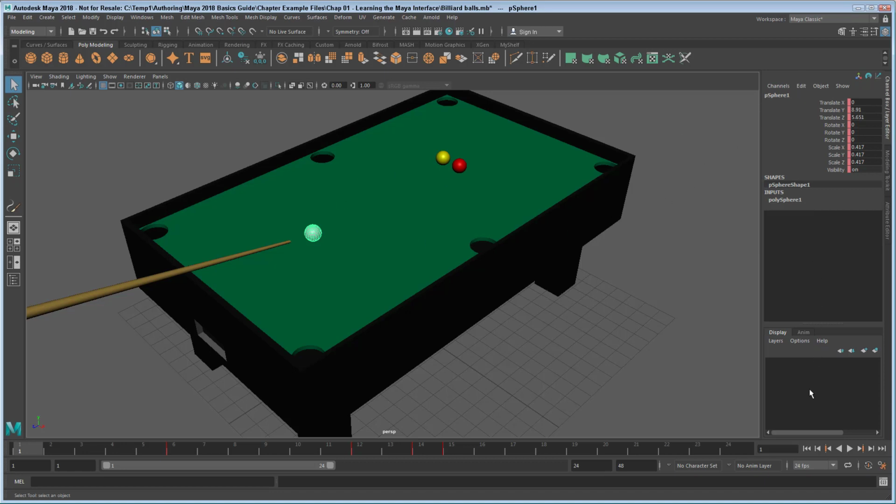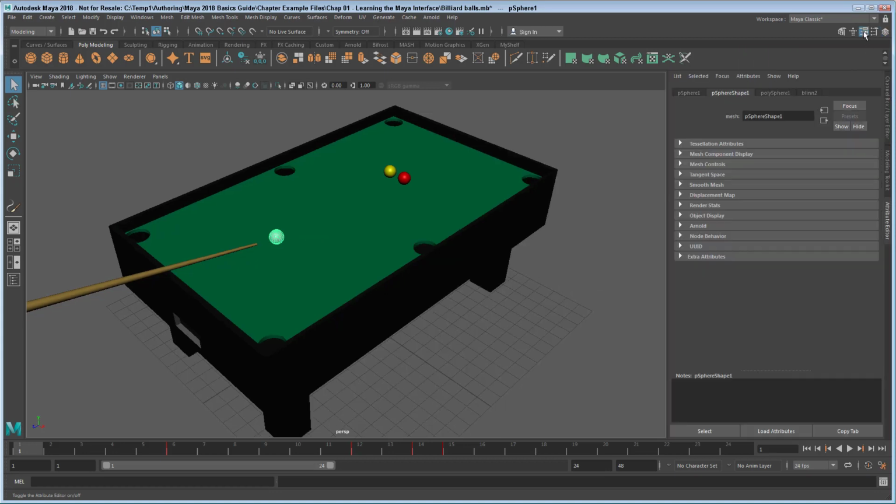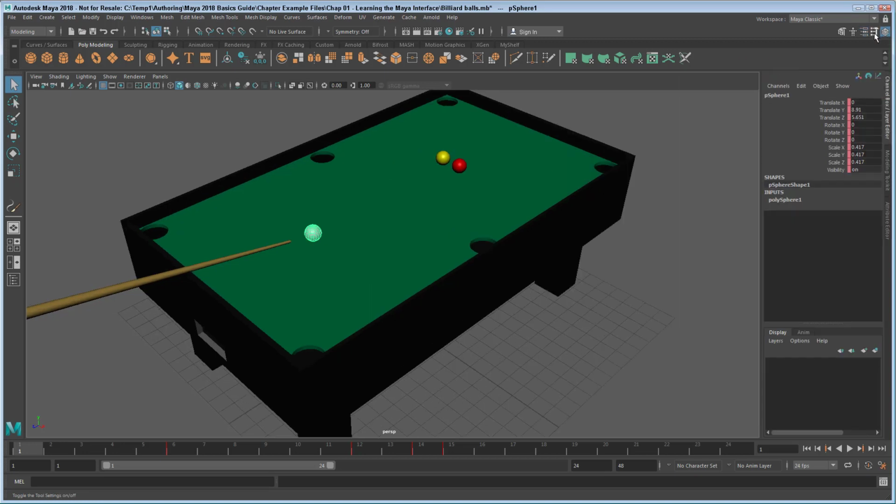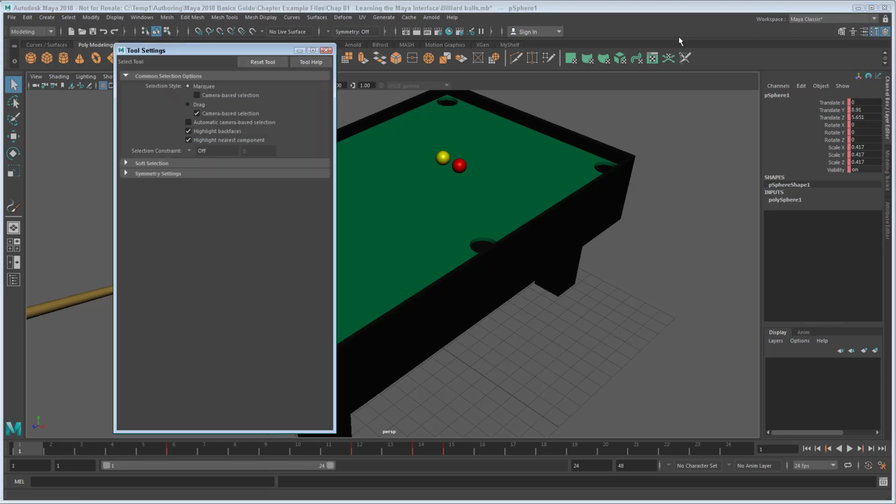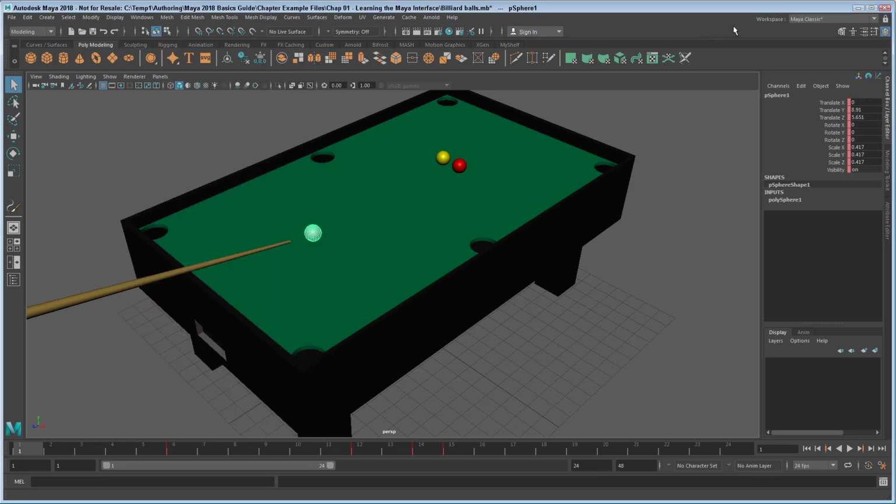Over here at the side you've got the properties in what's called the channel box. There is a more advanced property editor called the attribute editor that you can show and hide using this button here. Next to it is the channel box one here. And if you're using a tool, the tool settings can be opened using this button here. There's also a couple buttons here for the modeling toolbox and for the character controls.